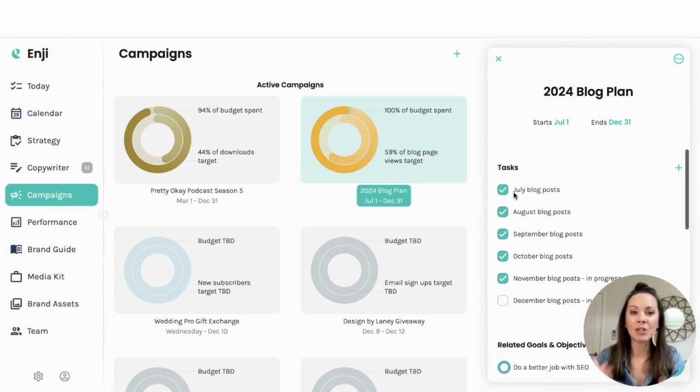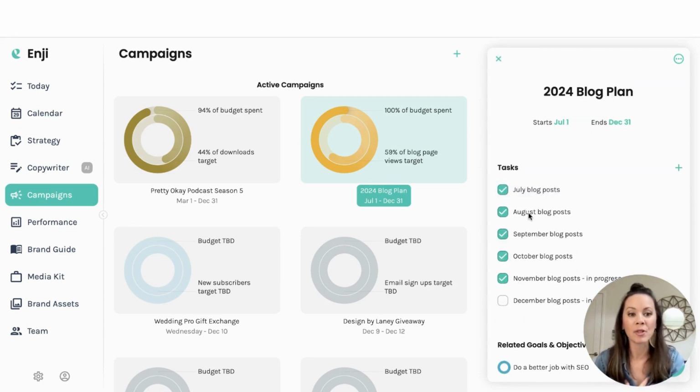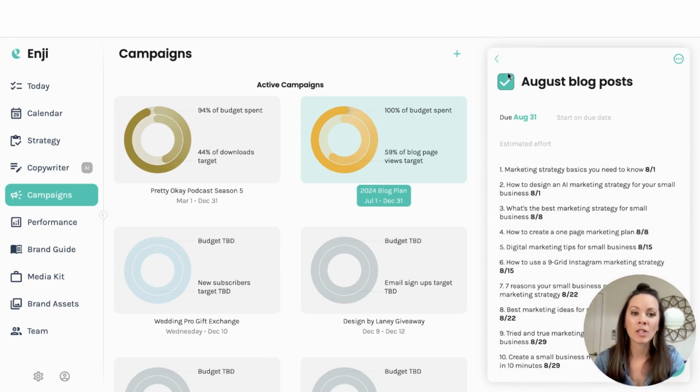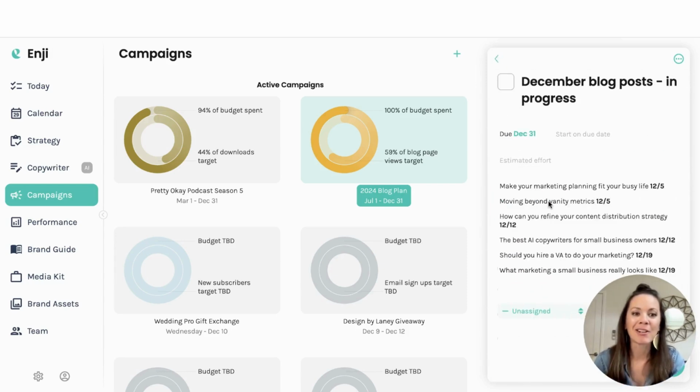And then for each month, you can see we started working with her in July. I have written out, okay, these are the topics that you are going to, or that she's going to write about. And so this also is not just a reference point for her, but it's also a reference point for me so I can see what's going on as I'm also potentially planning out social media content. So here's December's blog posts that are going to be published throughout the rest of the month. And then at the end of the month, what I can do is make sure that they've all gone live.